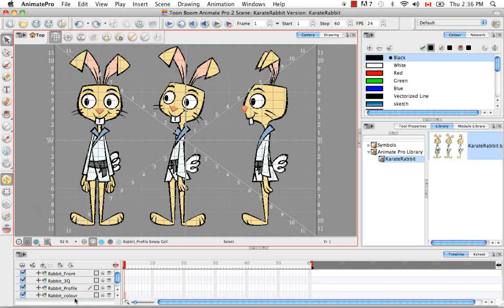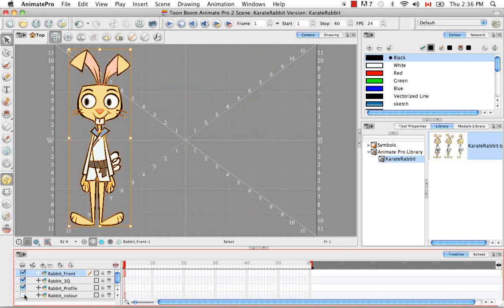So now I'm going to click on the rabbit color layer and select the first rabbit. I know for a fact that I have all of his parts selected because I grouped him earlier, before I created the template, by using the keyboard shortcut Command G on Mac or Control G in Windows. So then I can use the keyboard shortcut Command C for copy or Control C in Windows, and then click on the rabbit front layer and use the keyboard shortcut Command V. So now he exists in both layers.